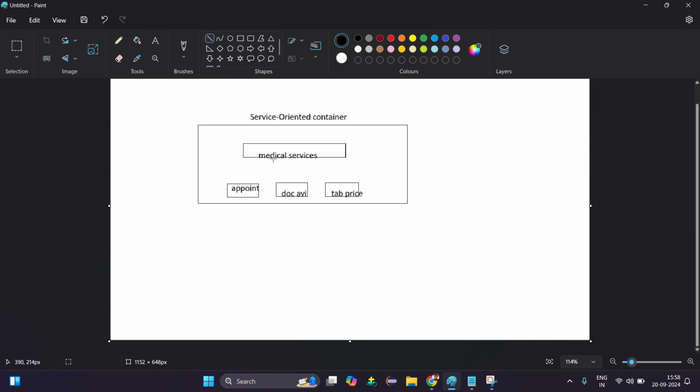Within one service itself, we have three services.